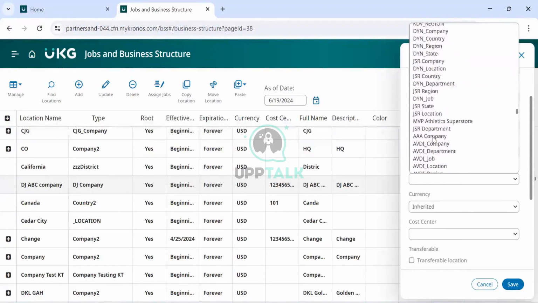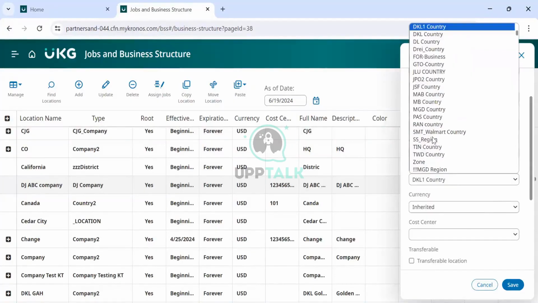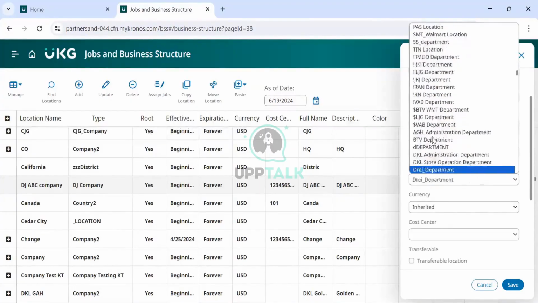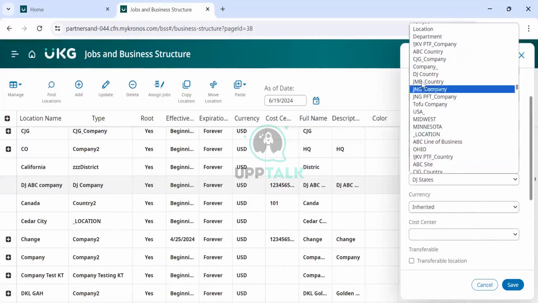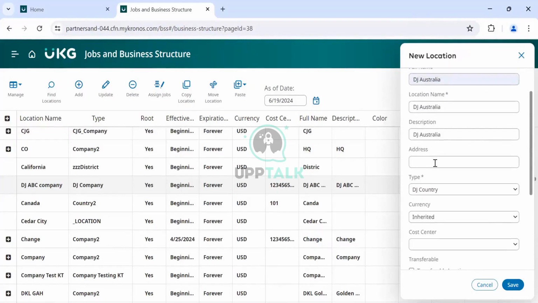To find it out. Oh, it went up. DJ. That's how, in real time, you also need to find it out like this.